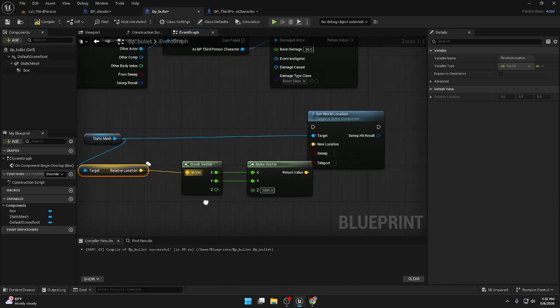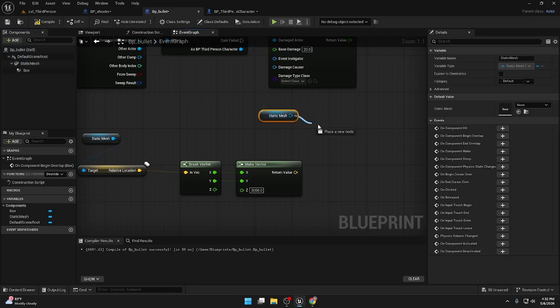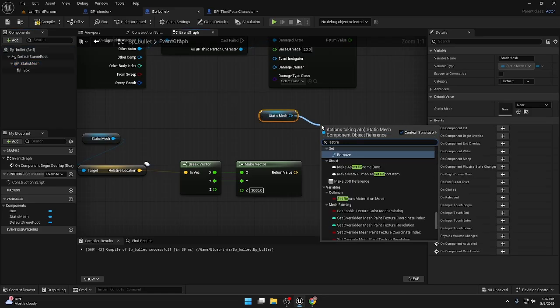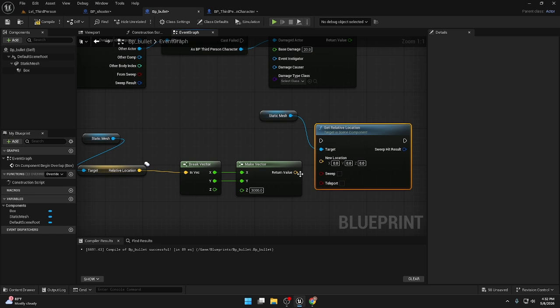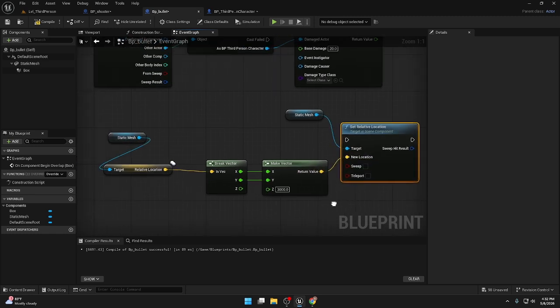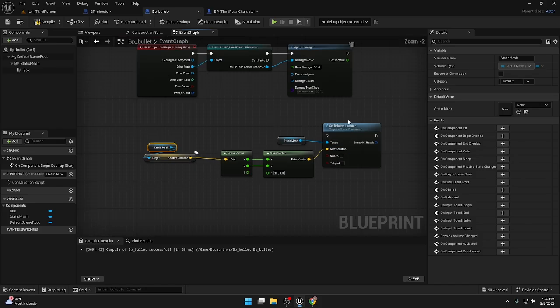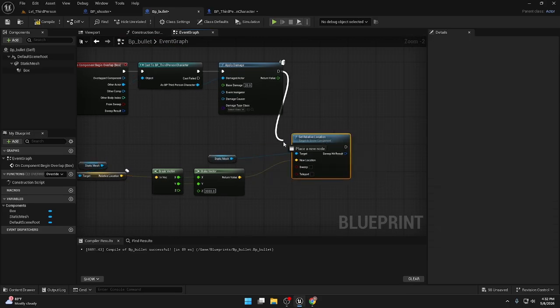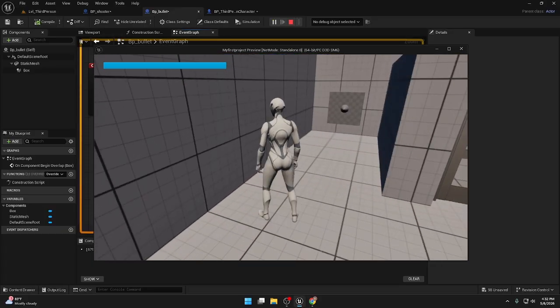Hook up with this and relative location again, I guess. Can I have this one? So I think it's because the execution pin isn't here. So if I do this, go here and do this.